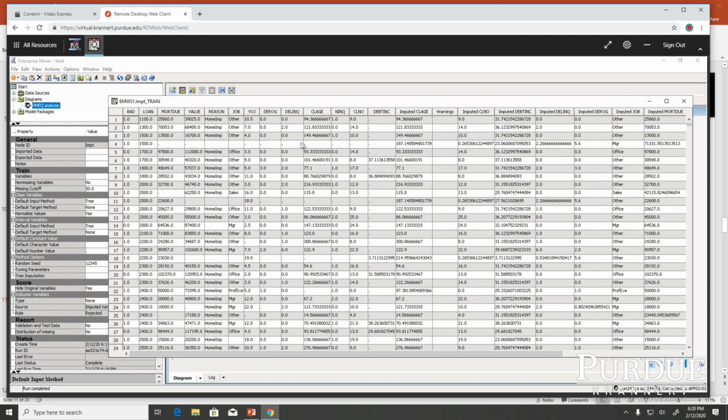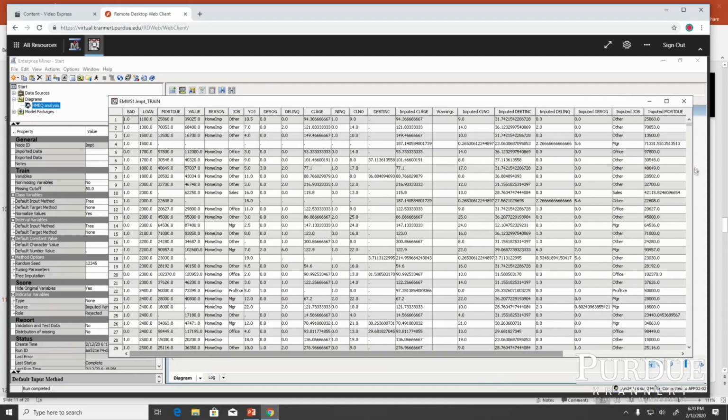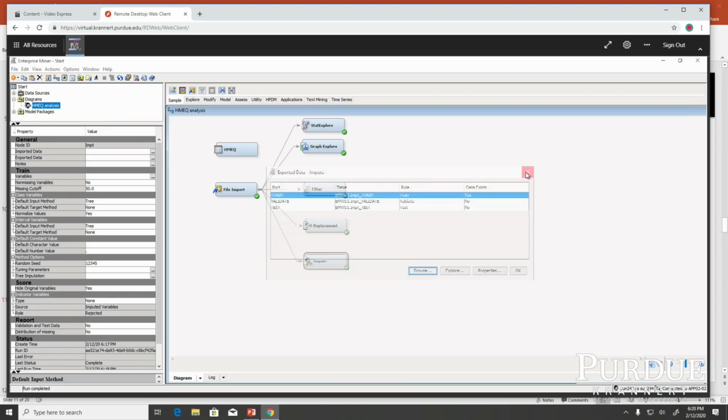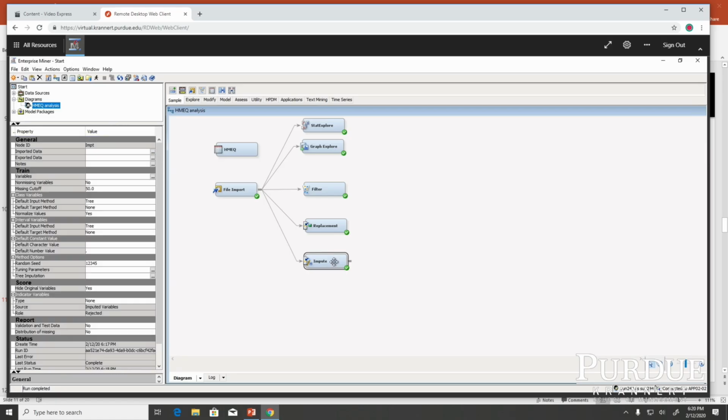If we look at a categorical or class variable, for example, reason, you can see reason here has missing values, and the job here is missing. If you look at the imputed job, it is manager based on the tree-based method. So you can see all the new imputed columns. If we want to do any remaining analysis after the impute node, we just click add nodes after the impute node, and the remaining nodes will use the imputed data for the remaining analysis. All right, so that's the end of the discussion of the impute node.